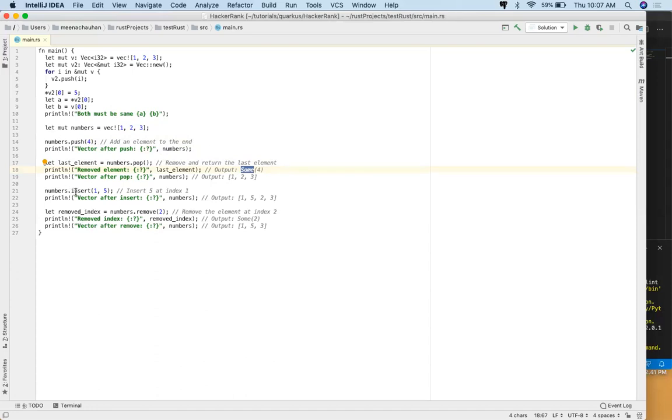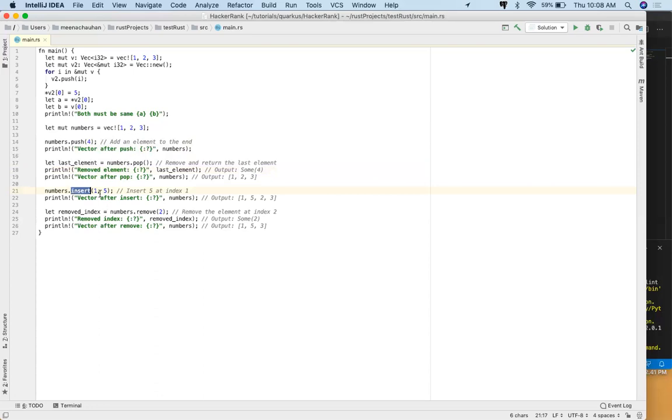There is also one more method, insert, which allows you to insert at a specific position. See, push and pop always work from the end. But insert and remove give you the flexibility to insert an element at a specific index, or remove it from a specific index.